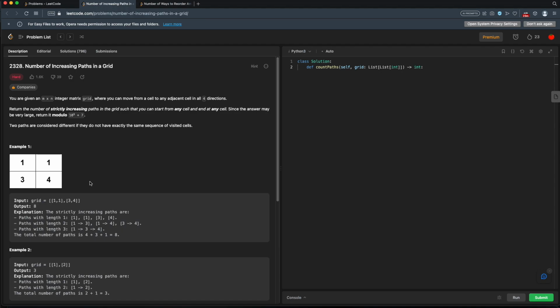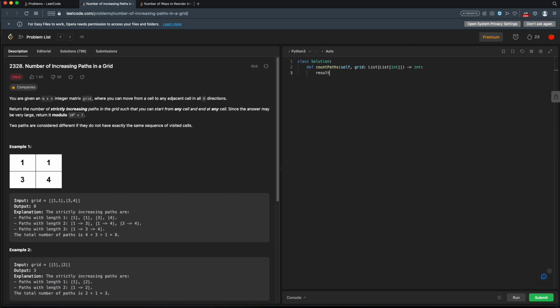We'll grab a cell, we'll look at the adjacent cells, see what their paths are, and then we can add those paths to our cell as long as there is a path, a way to get from that cell to this cell, meaning that cell has a lower value than this cell. Okay, so with that, we will get started.